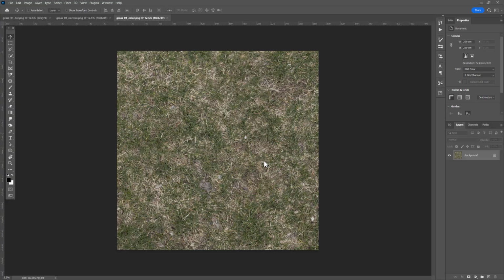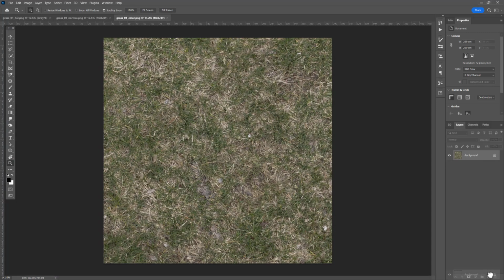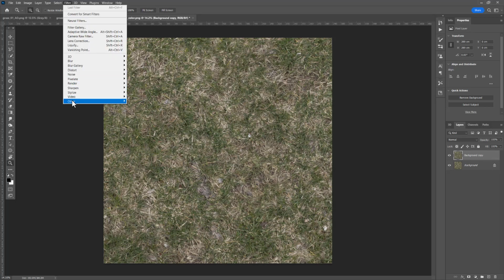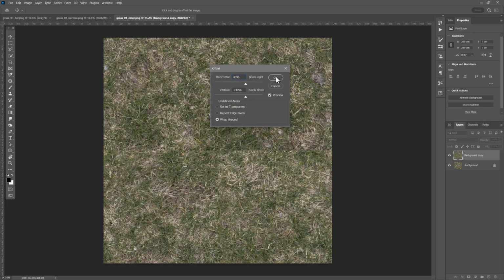All right, here we are in the good old PS. So let's talk about how we would do the tiling in Photoshop. All right, we got our texture. I can drag the texture, make a duplicate, and you want to know the size. This is 8K, I already know that. So I'm going to go to Other, Offset, and then I'm going to do it 4096 by 4096.